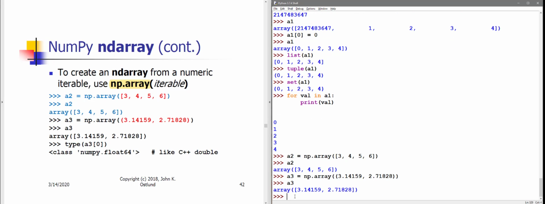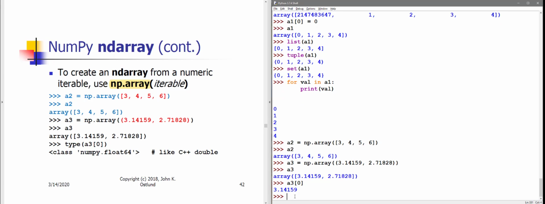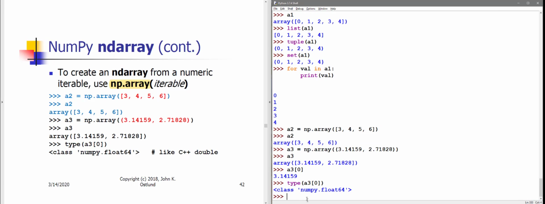The second one that we created here, A3, is not integer values. The values in A3 are floating point. And specifically, the type of these floating point values is numpy.float64.